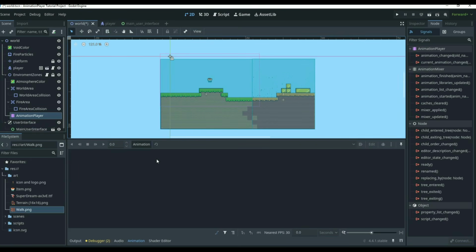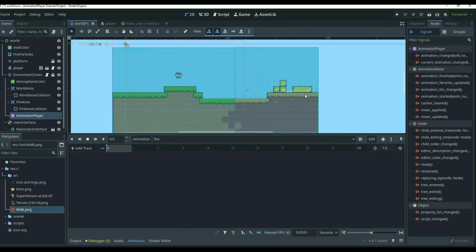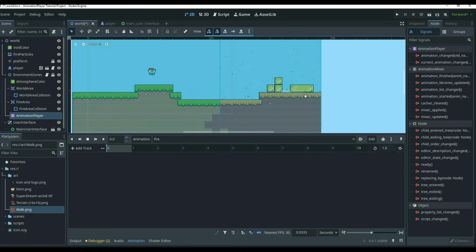Maybe this animation can be for our fire world. So we'll create that one first because I assume it'll be the more complex animation, but again, still a very simple animation. So we can say fire. This is going to be what we play when we're within our fire world. And again, we have to think about, well, what do we want to happen? Well, maybe let's first of all think about how we want our player to take damage. So when our player is in the fire area, maybe we want our player to take damage every 3 seconds, right? So, okay, let's change our animation duration to 3 seconds.